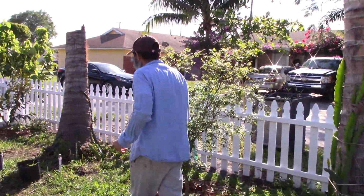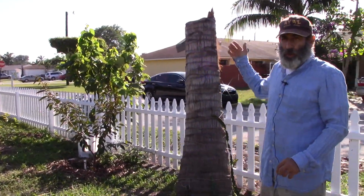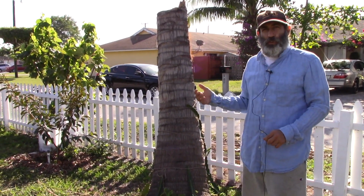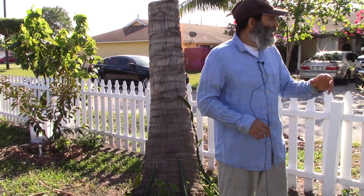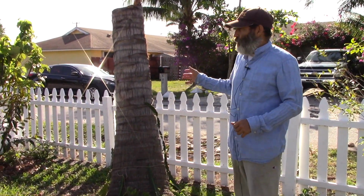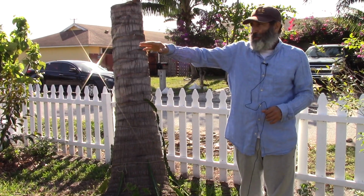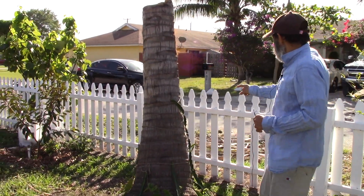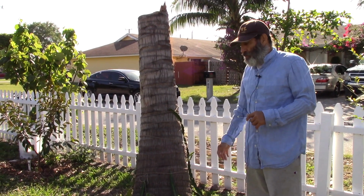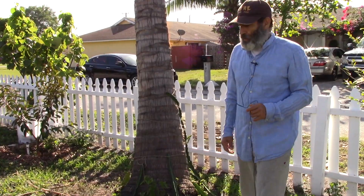Now this one that I cut, this one was just getting too tall. It was getting really tall, and I knew if I ever wanted to cut it in the future, it'd be an issue. Because again, like my neighbor, he could always cut it into the street or cut it into the driveway. But this one, if it's getting too tall, I can't cut it where it's going to fall on one of my trees. So I took the fence out and I actually cut this one into the street. I got great coconuts off it, and I'm not too happy that I had to do that, but I think it was a wise decision.